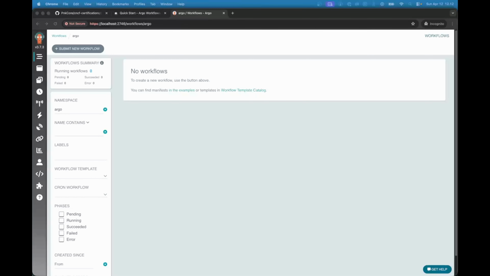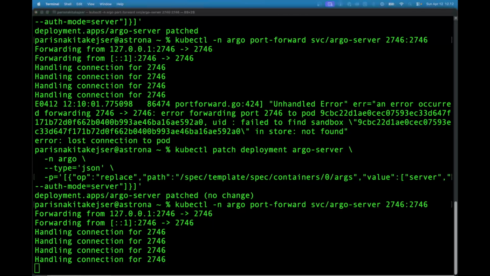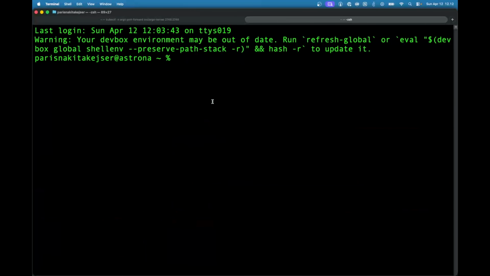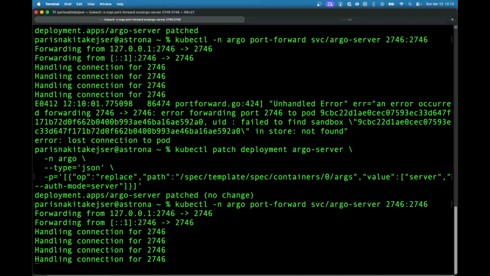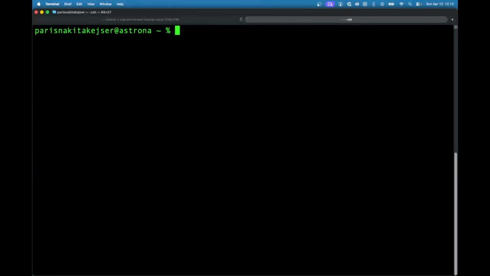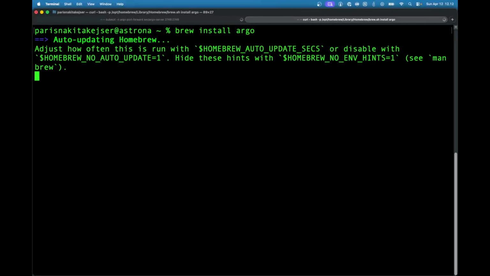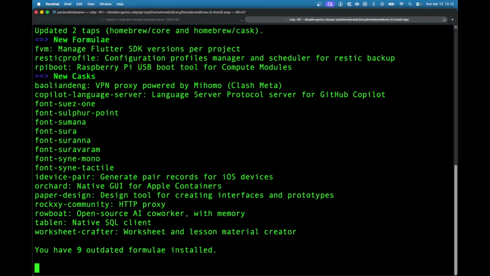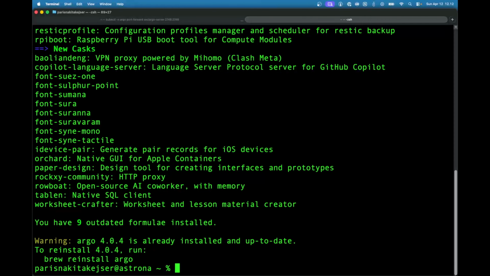The next step we want to do now is installing the Argo terminal, the CLI. So let's open one more here, and you can see I still have Argo running. On Mac, I will use brew install argo, and it should install it. I already have it installed in this case, so it will probably say something else, but that's fine.